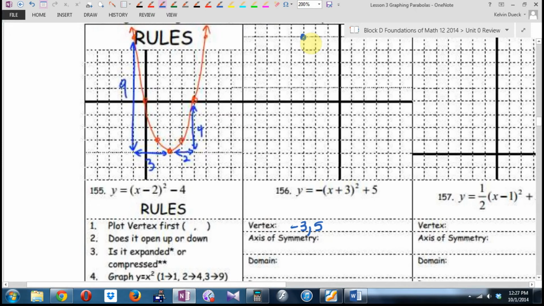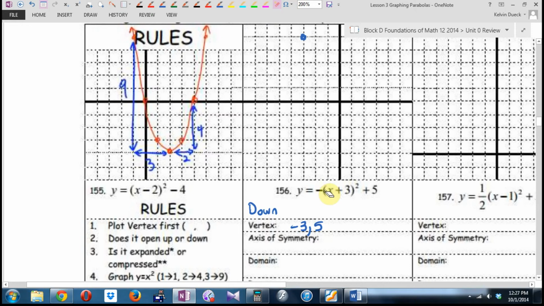Which way does this parabola open, up or down? I'm just going to make a little note right here in our notes. I'm going to write the word down. In your homework, you don't have to. Just make sure you open it in the correct direction, Logan. Is there a number in front of the brackets that's providing some kind of a stretch? Is there a number sitting where the a is? Everybody say no. Then what are our key points? What were they? 1, 1, 2, 4, 3, 9.